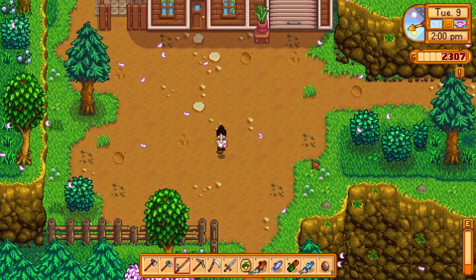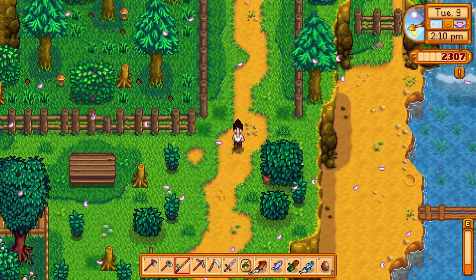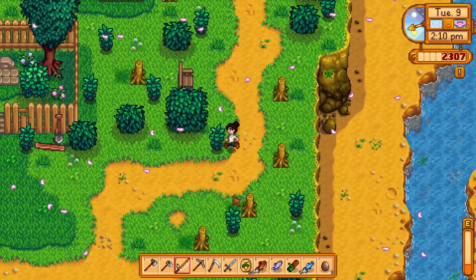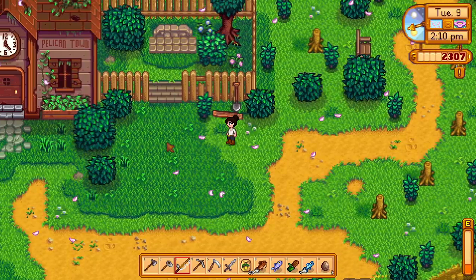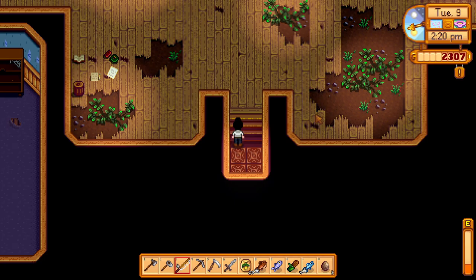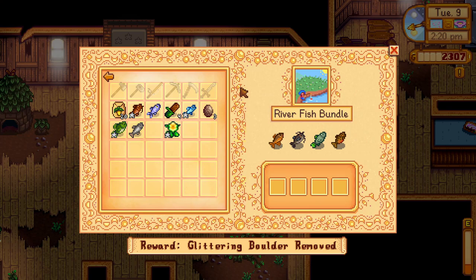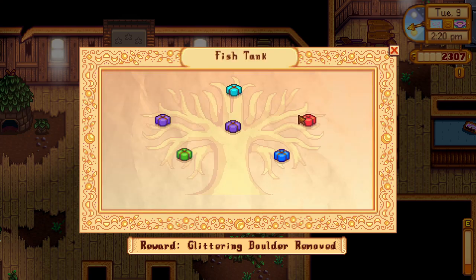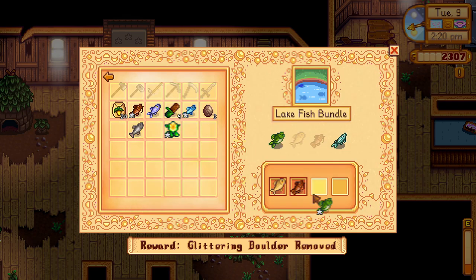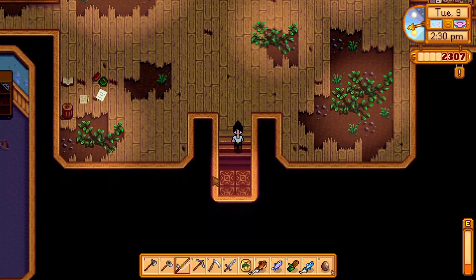Okay. So now that we have the largemouth bass, let's swing by the community center and go ahead and drop it off. Part of our fishing bundle. Let's go. It's a cute Junimos. I love them. Not that one. Specialty? No. Ocean? No. Night? No. This one. There we go. And now we just need the sturgeon. And then we have that one all completed. It's great.